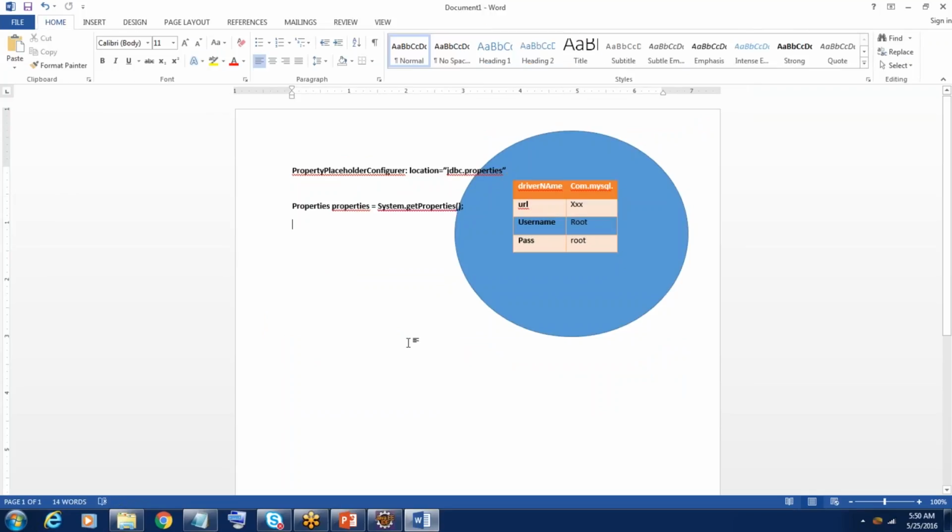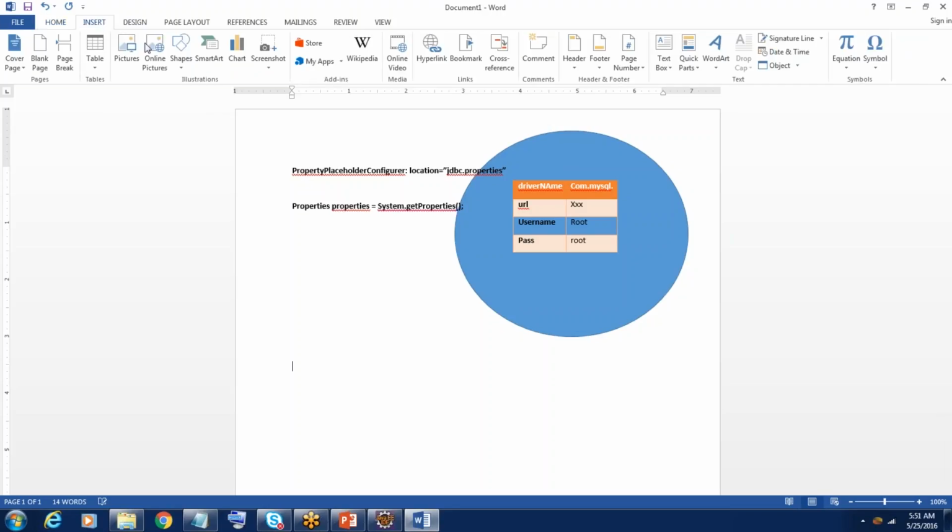Now after it reads this, we want Spring to create the JDBC object for us. In order to create the JDBC object, you are making use of a built-in bean called driver manager data source.